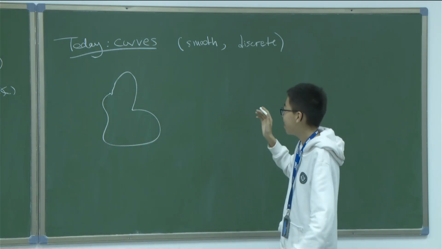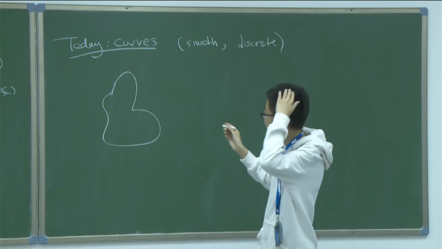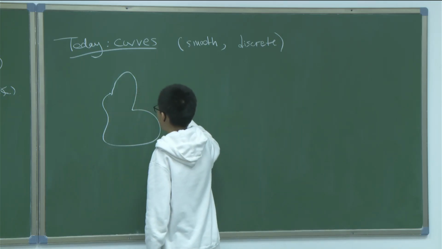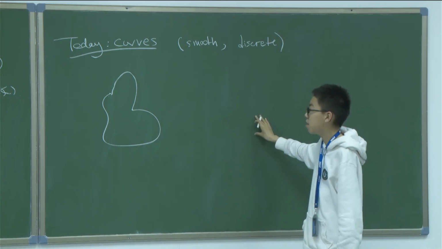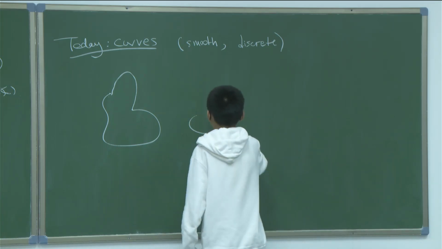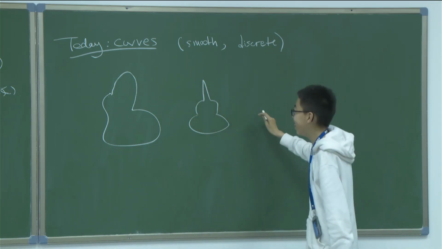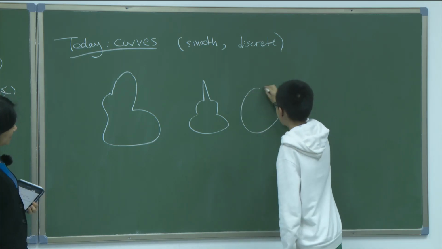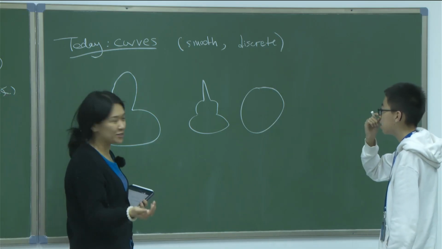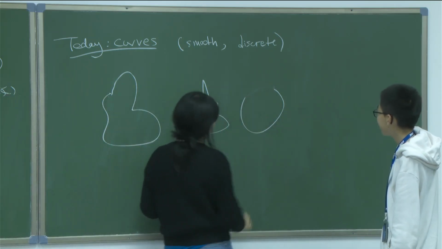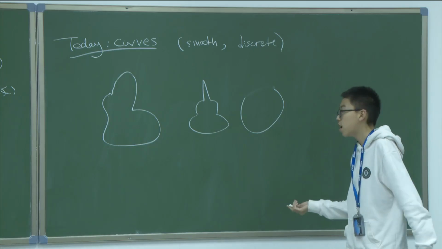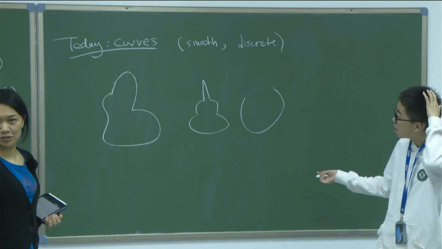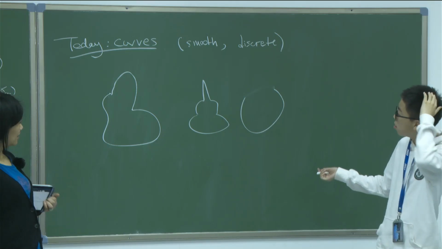Okay, that's a curve. Very good. We have a bunny here. And what else? Draw another curve, which is different from this one. Okay. Oh. And another one? Please. Yeah, you can also do that. Let me do this. And what else? So. One class is still missing. What do you think it is? One class. Okay. Like this.